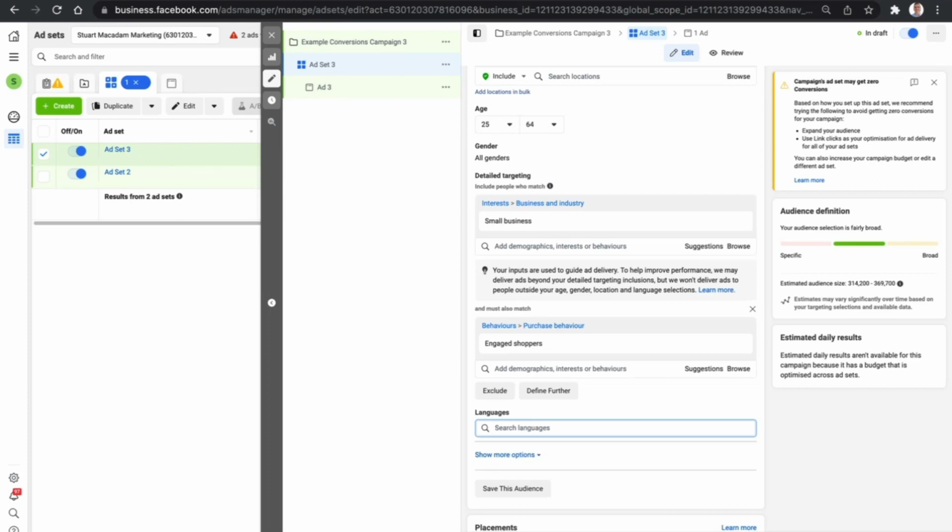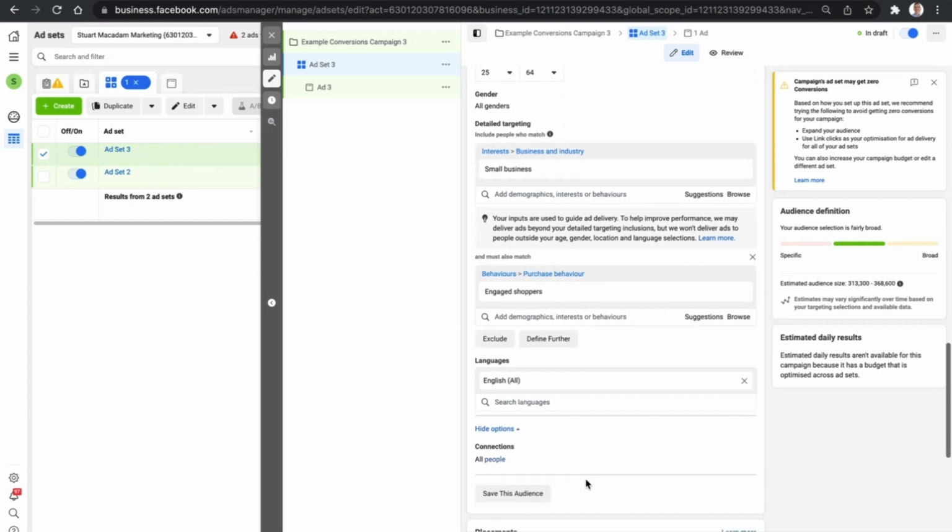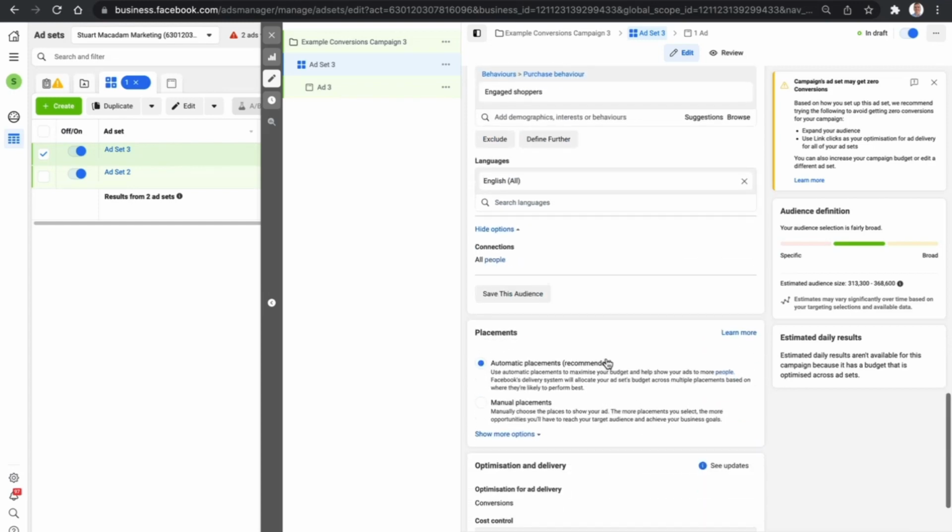We're going to be targeting people in the languages who speak English only, because that's the language that we're doing business in. And then we're going to scroll down and we will see the placements option here. Now, the best thing to do is try not to get too fancy and select manual placements.